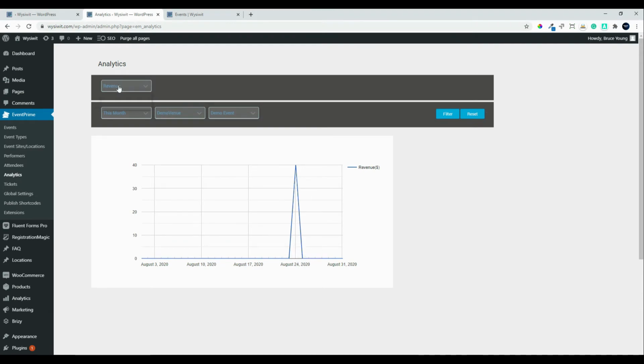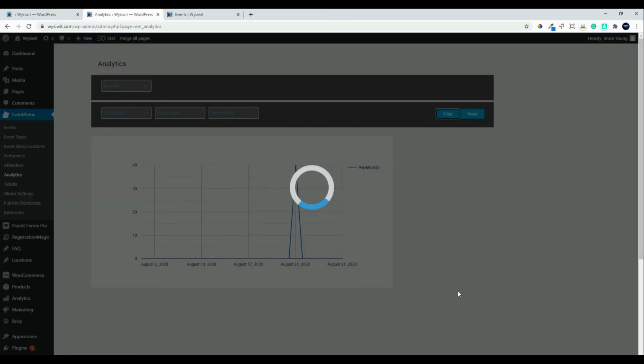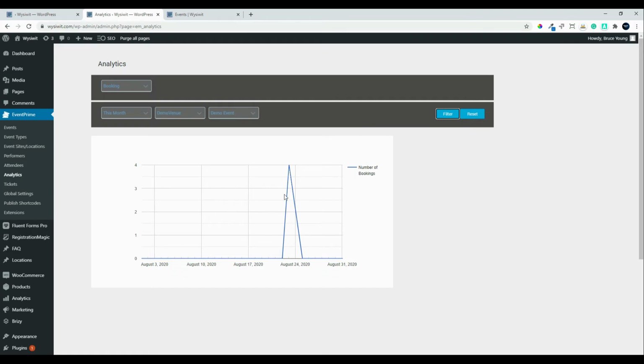And if we change that now to booking and filter, we can now see the booking information for the same event. And there we have the booking information for this month. Number of bookings with 4. Right, so that wraps up adding payment methods to your events.